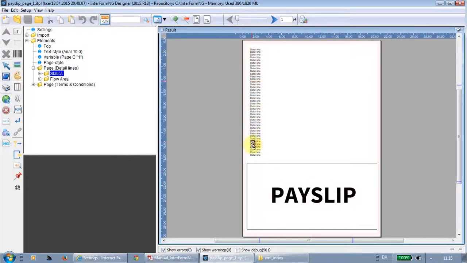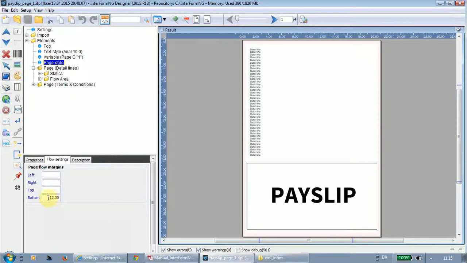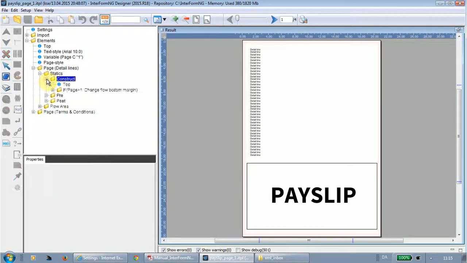So they have some detail lines, and the bottom margin on the first page here is set through the page style, bottom margin of 12 centimeters, to make room for this. And then inside of the page element here, we have this new construct, and the construct is thought of as being a container mainly for changes to the page style.